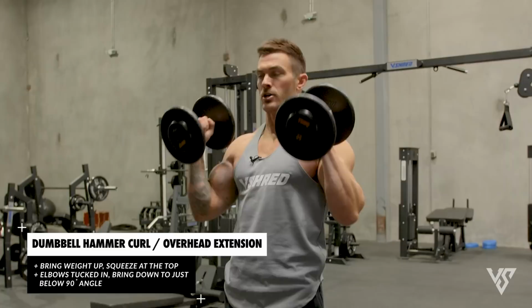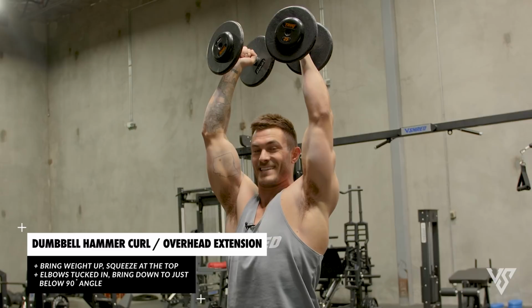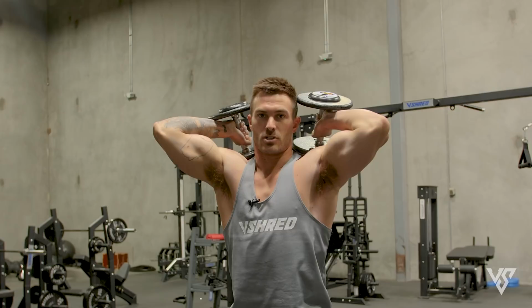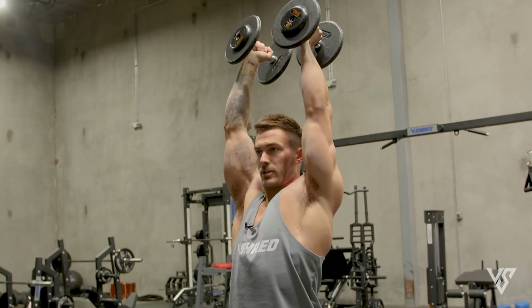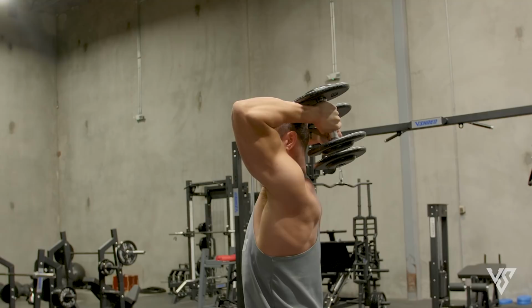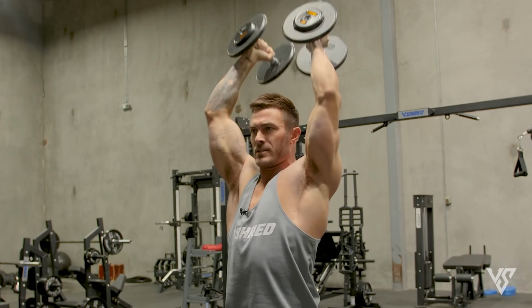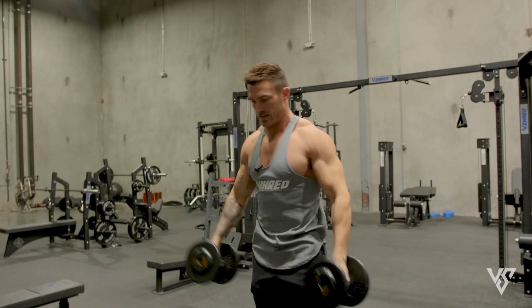And then for your overhead extension, you really wanna focus on keeping your elbows tucked in as tight as you can. They're probably going to flare a little bit, especially if you don't do this exercise a lot. I do this exercise a lot, and my elbows are still gonna flare a little bit. Comes down to your shoulder mobility. Just try to keep them tucked, because the more you keep them tucked, the more you're gonna hit your tricep. But starting all the way at the top, dropping them down while keeping your elbows in, go down to just past 90 with your elbows, squeeze up, down, squeeze up, down, squeeze up, down, squeeze up. So you're gonna go 12 reps right there, and then you'll drop this weight down, rest for 45 seconds, and do that for three more rounds.